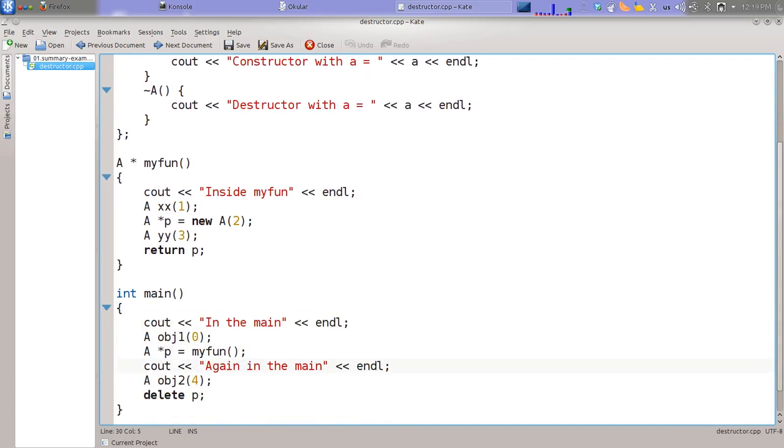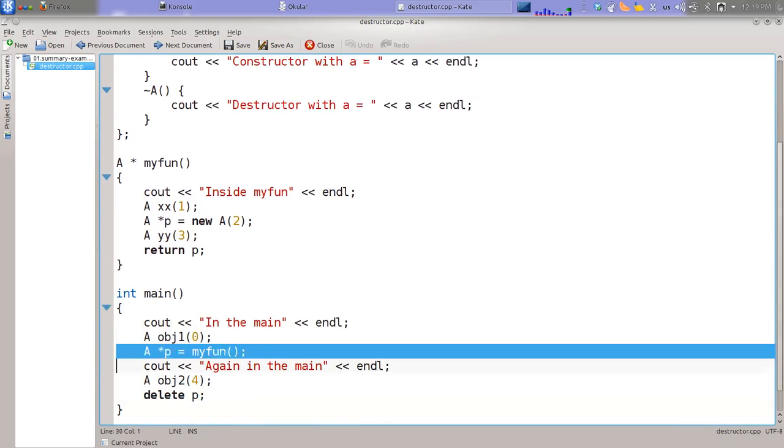I'm calling my function. Then I'm creating still another object of type A, initialized to 4, and then I'm deleting the pointer.